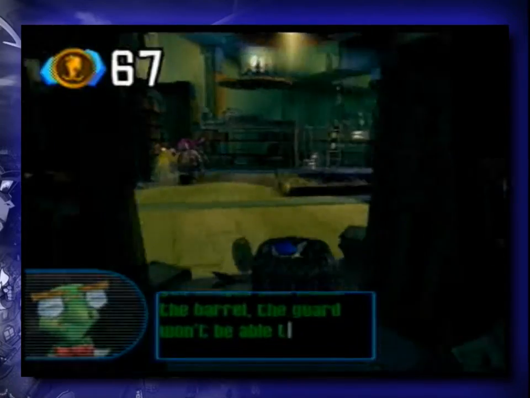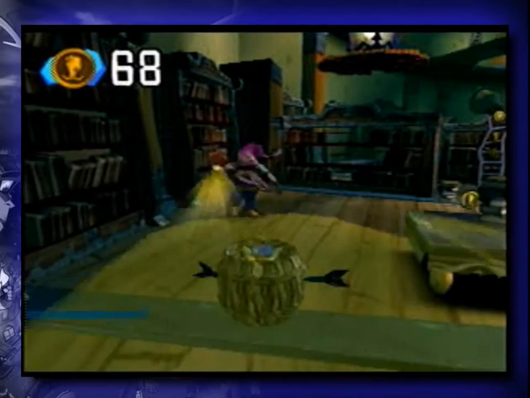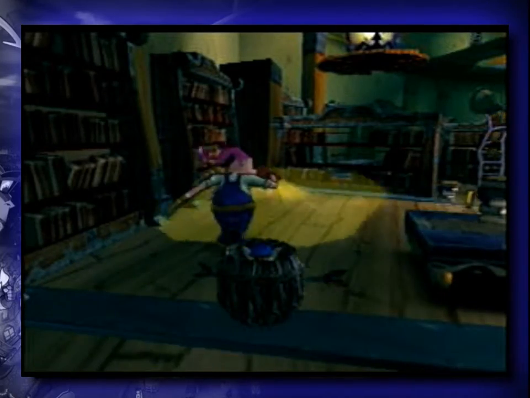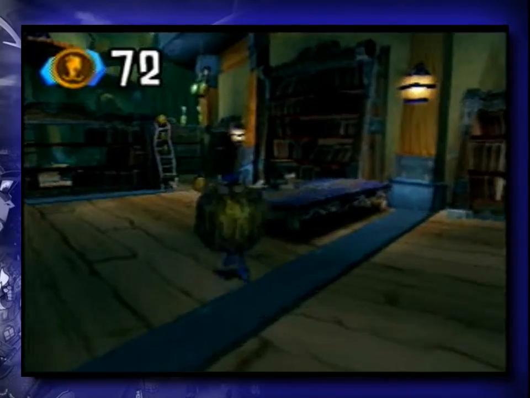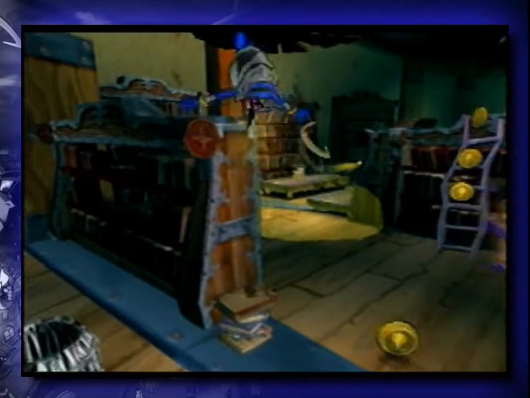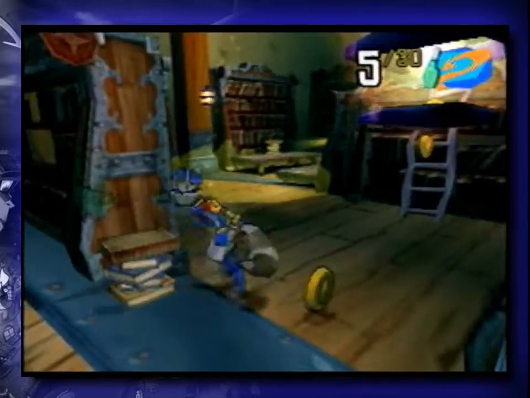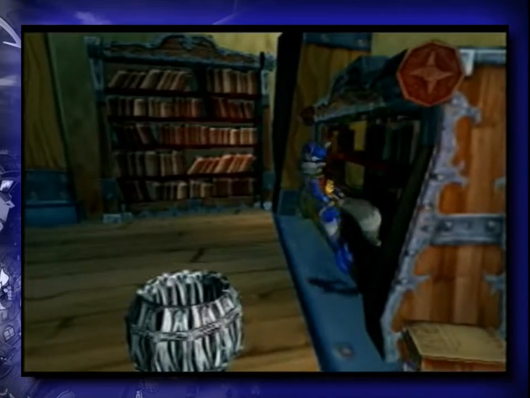Now, if he stays still, he will, like he said, he will not see you, even if he shines his flashlight on you. But you gotta stay still to keep that effect in progress. Otherwise, he will see you in the barrel, because obviously this game's smart, unlike most games. A moving barrel does not make sense.